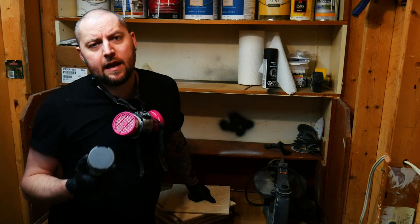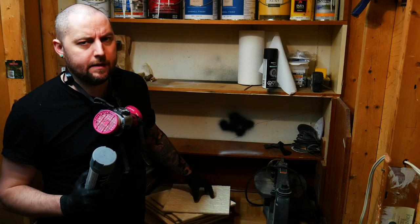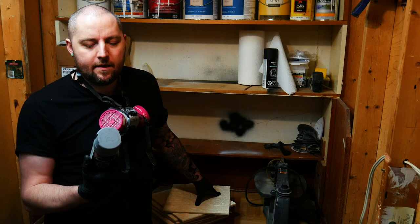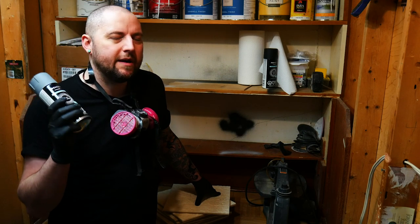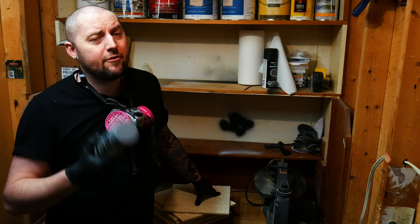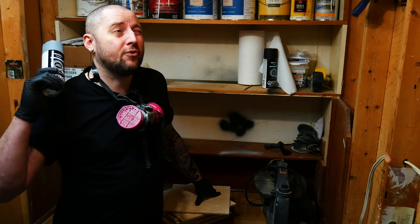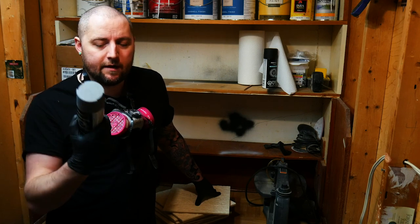You can prime resin with something like the Vallejo Surface Primer or the Badger Stynylrez — they work okay, but I found that spray primers work better for actually bonding to resin plastic. I tested a bunch of different spray paints when prototyping dungeon doors, and the one that worked absolute best — really bonded and doesn't scratch off easily — is a company called Premier. It's a fairly cheap primer available at Canadian Tire. To my Canadian brothers and sisters: Canadian Tire Premier is fantastic. Wide selection of paints, kind of a house brand, affordable, sticks really really well. It's great on plastic, on minis — I've even spray painted foam with it and if you do it properly it doesn't melt.